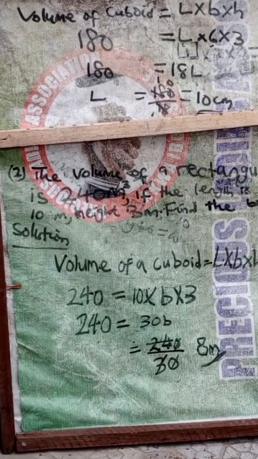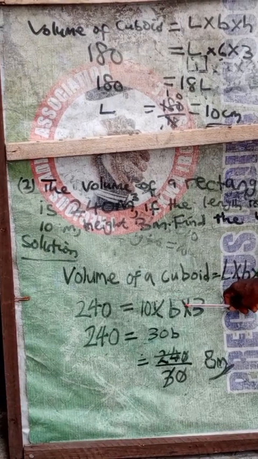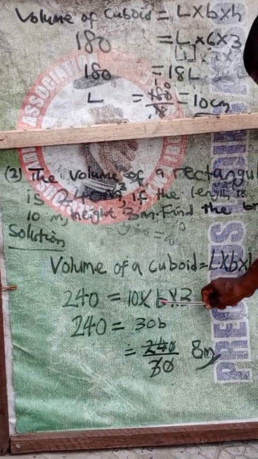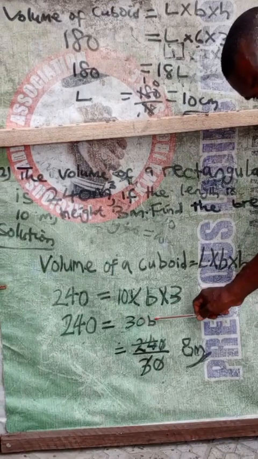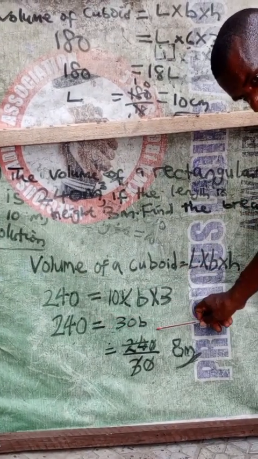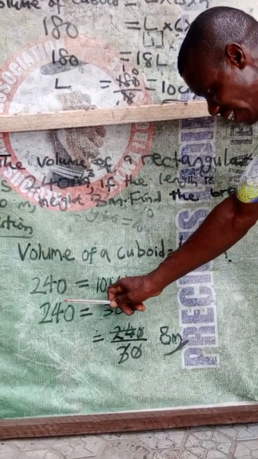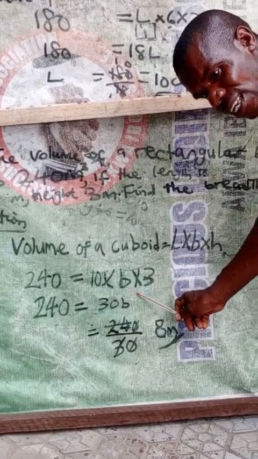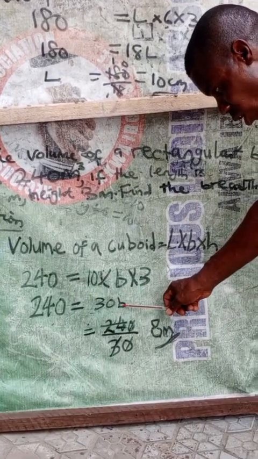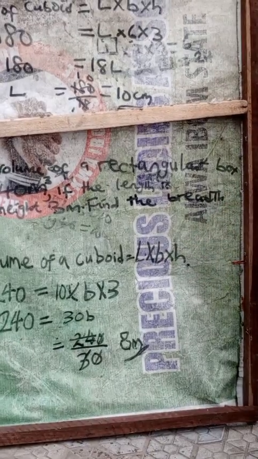In your notes, take note of this place here. Very, very important, you are going into secondary school. 10 times b is 10b. 10b times 3 is equal to 30b. We call this one an equation, because the equality sign means that this side is the same as the other side. The left hand side is the same as the right hand side. And this is what we call a letter of the alphabet, a variable, with its coefficient.